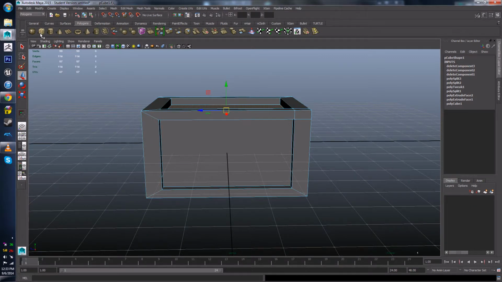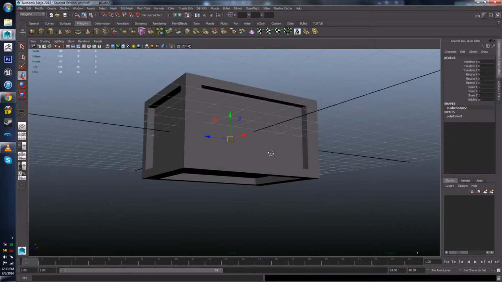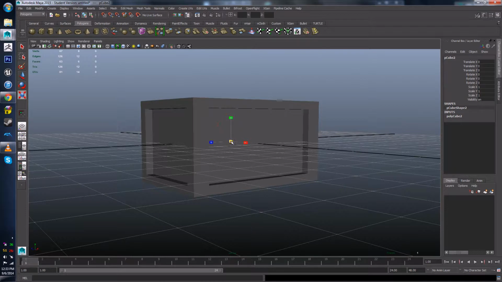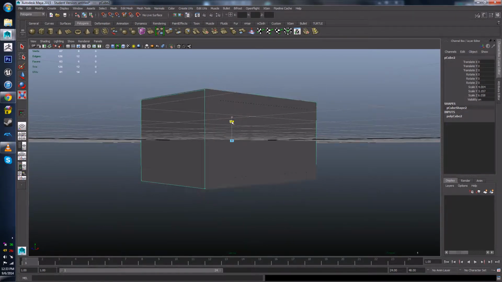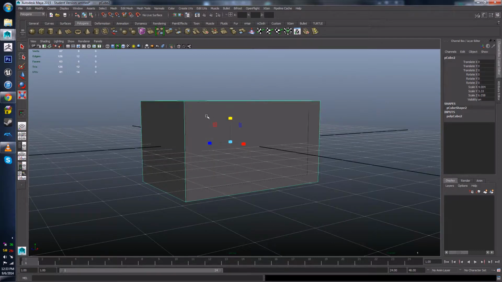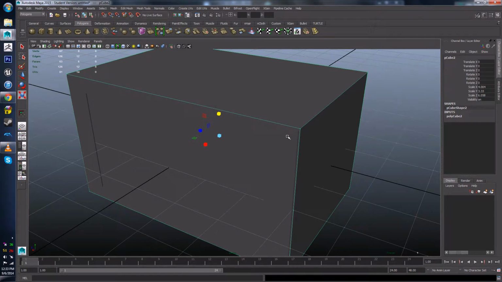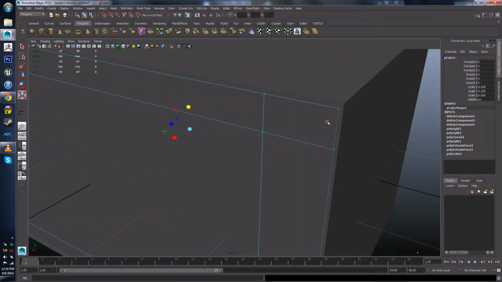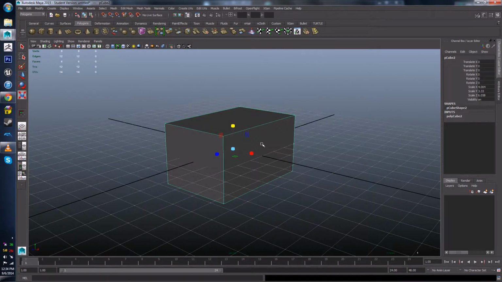So I'm going to create a new box, and you can see when I hit the Polygon Cube tool, it actually creates it in the center of this so you can actually see it. But I'm just going to scale it up anyways because I know it's there. And I want to get roughly the same size as the last one we made. And you can see that it's actually kind of hard to tell the two apart. But I know I can see the other ones right here, so I'm going to select it. And I'm actually just going to delete that. So now we have a fresh new palette.